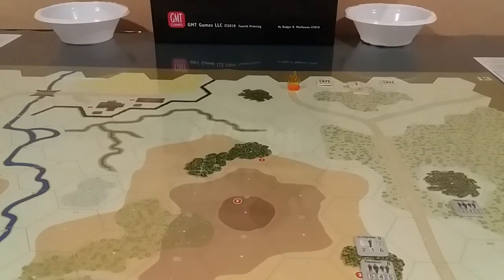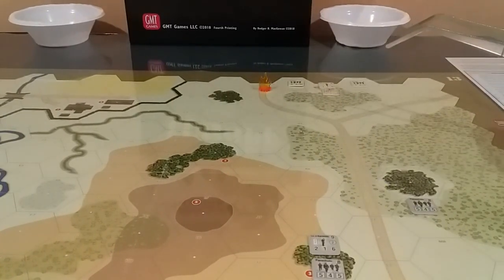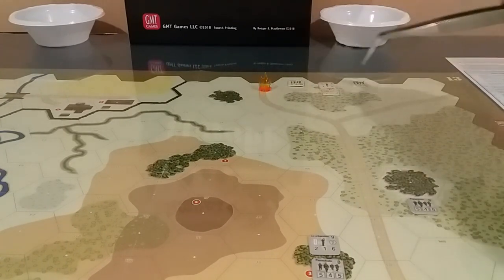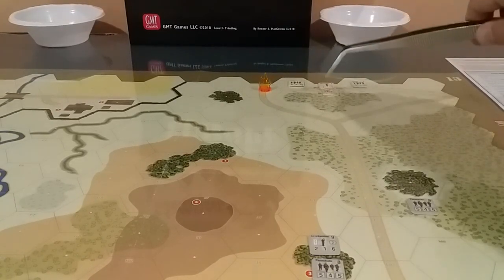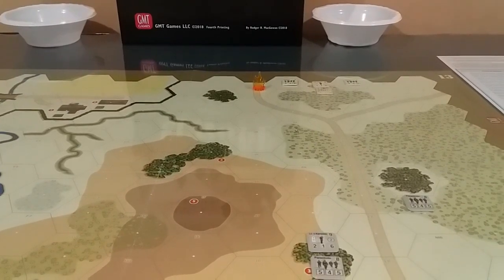Rightio, back again. Okay, so J1, the Anzac forces had to set up within 3 hexes, 1, 2, 3 of it. So I've put Sergeant Hawes here with 1, 2, 3 guard squads with 1 LMG. So, like I said, I'm taking them as being the lead force, the lead platoon.